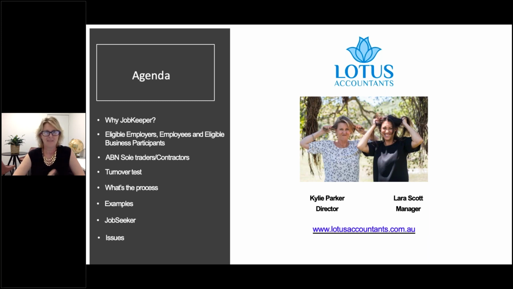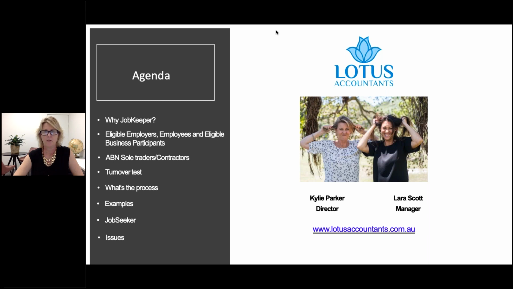Thanks for the message. So what I'm going to do is run through a number of things. These are around why do we have JobKeeper, who's eligible from an employment point of view, from an employee, and also eligible business participants. We're going to look at, in particular, ABN sole traders and if you've been operating as a contractor. And that was something that I put into my Newtown Facebook community group, really trying to help some people there because otherwise you're falling through the cracks.